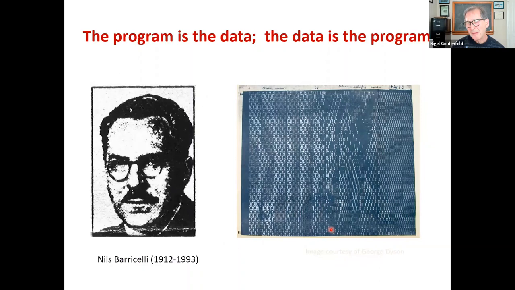I would like to argue, and this is not a controversial perspective I would like to add, that what biology is really about and what evolution is about is a kind of self-referential dynamics, namely that the program is the data is the program. And I'm fully aware that for the pedants out there, the data is plural, but this just sounds better. Okay, so what do I mean by that?